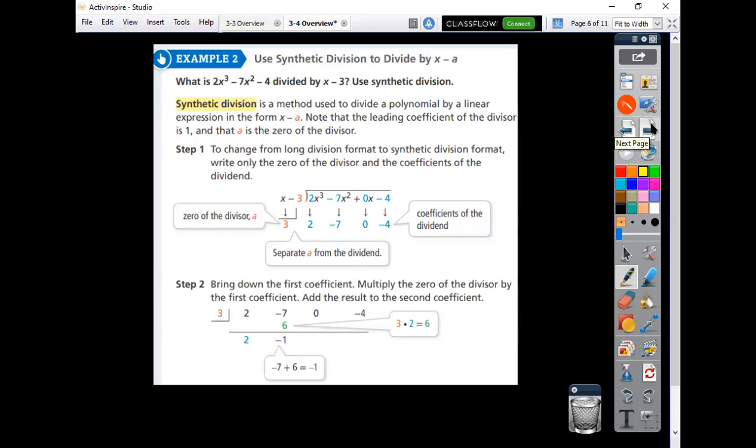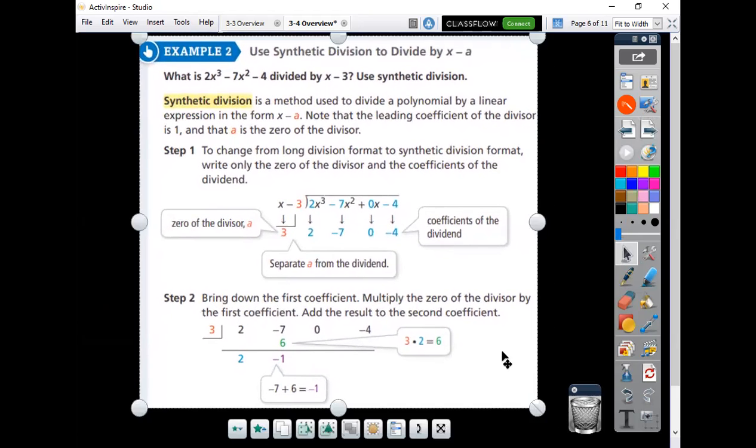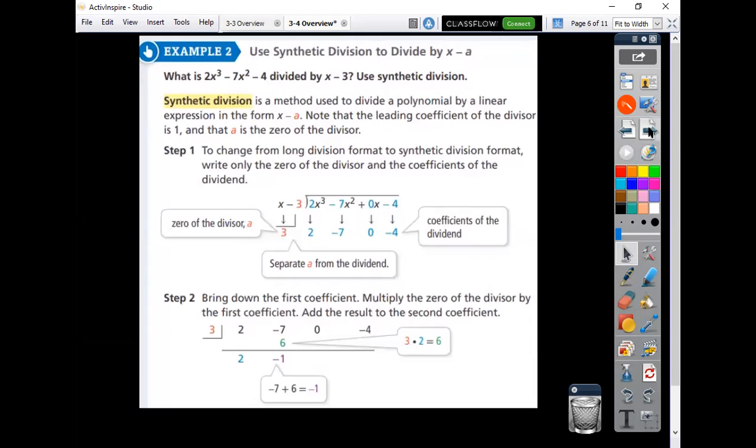So here's, again, an example. Is this the problem we just did? 2x cubed. Why do I feel like we got a different answer? Or it's not finished. I don't know if they finished the whole problem. They're kind of showing you how it works and why it works in their steps for this synthetic division.